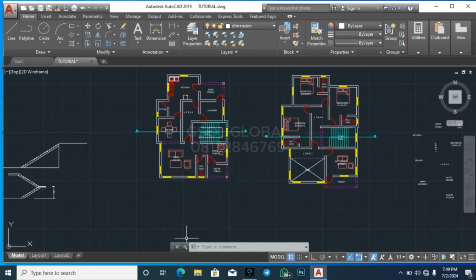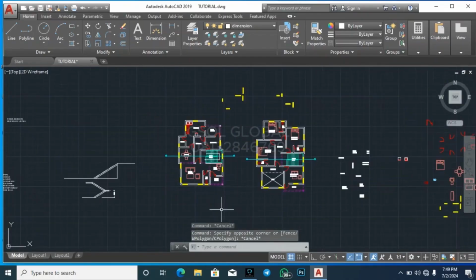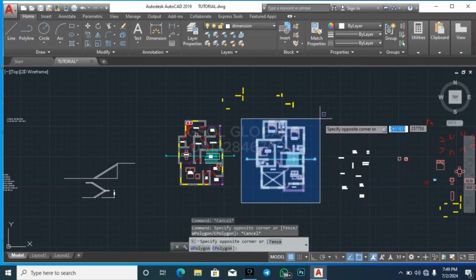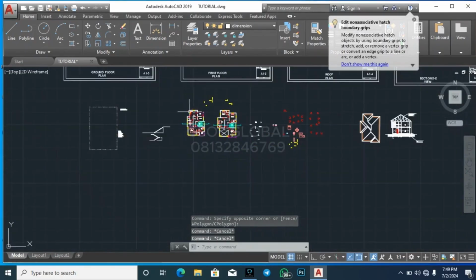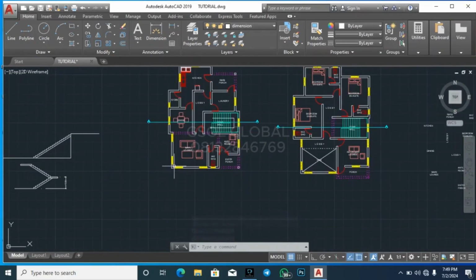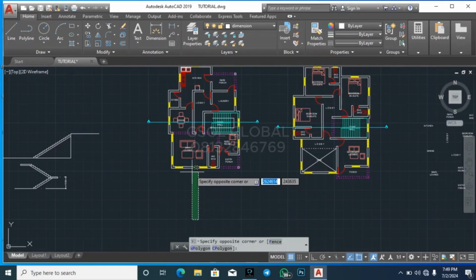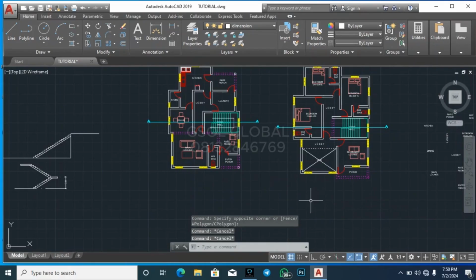So now, if you check properly, this is my ground floor, right? And this is my first floor. So as our custom is, we'll go ahead and start tracing everything out. So we are viewing from this point. All right, we are viewing from this point. So what are we going to see?